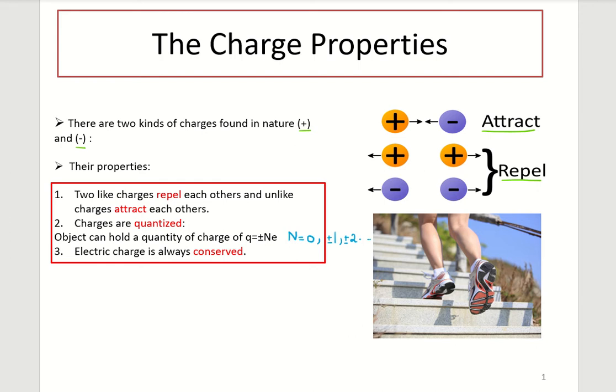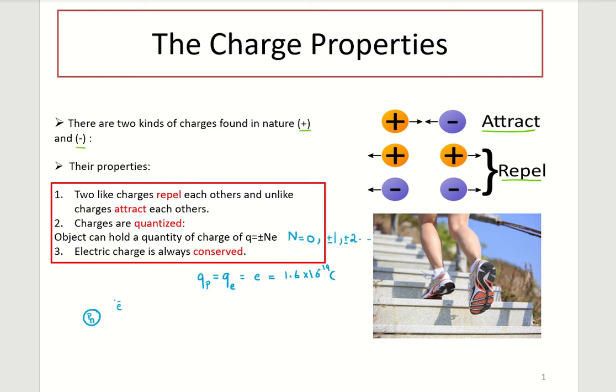Now, why am I talking about electrons? Because you have to know that the atom is made up of a nucleus. Inside this nucleus, there are the protons and the neutrons. And around this nucleus, there are the electrons revolving around. We know that the charge of a proton has exactly the same magnitude as the charge of an electron, which is equal to the elementary charge, 1.6 times 10 to the power of -19 coulombs. This is the smallest quantity of charge that can be lost or gained.